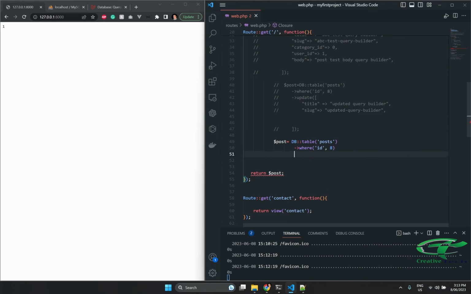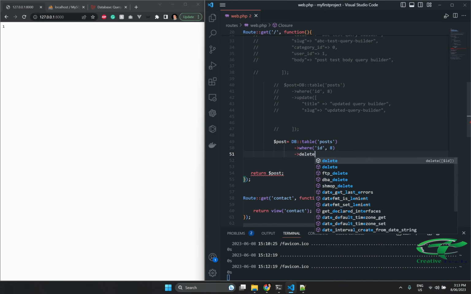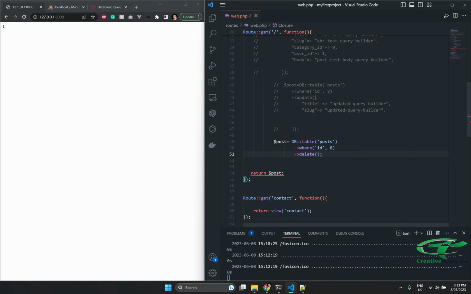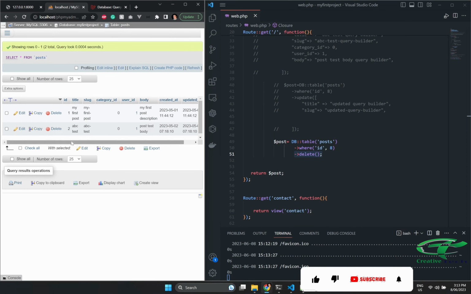And when we find it, then delete it. So now let's refresh the page. So first we will find the post with the ID 8, and then we will delete it. So now let's refresh. So one, and if we refresh here, the post with ID 8 is gone. So it has been deleted successfully.